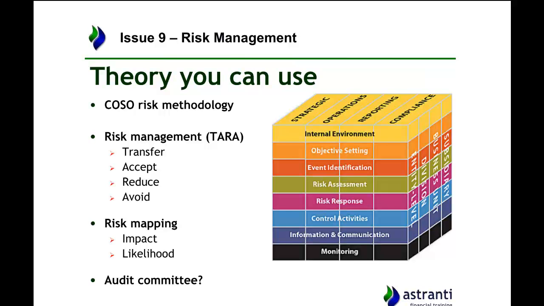And of course, very common theories that you can use when talking about risk would be the COSO risk methodology here. As you can see, I've given you the diagram for that. Also, the risk management TARA model. The thing about the risk management TARA model is that you can often look at a risk that you've identified and then just talk about how each of these might impact it.